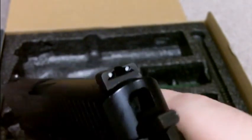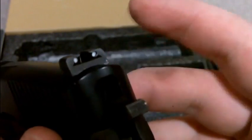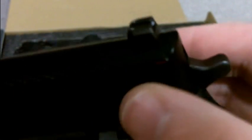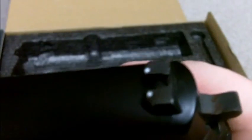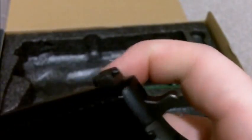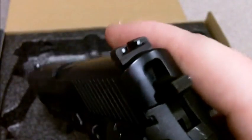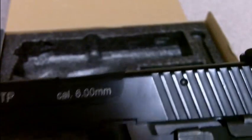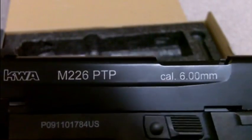Another thing about the KWA M226 is a lot of users on the old and new version have experienced the back sight coming off. I don't know what holds it on when they make it, but there was no screw holding it on or anything, so I guess it was some kind of adhesive material. Mine came off on this new one, and what I did was just use Gorilla Glue to put it back on, and that's what Spiggy, if that's how you say his name, from the forums on KWA, says to do, and it's worked good so far, so it doesn't really bother me.